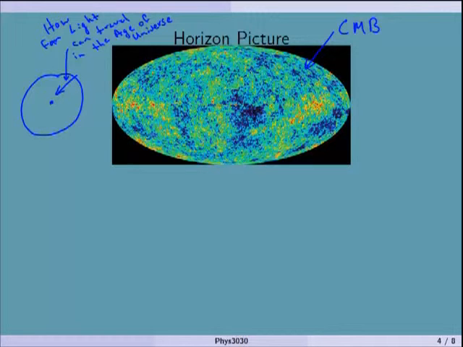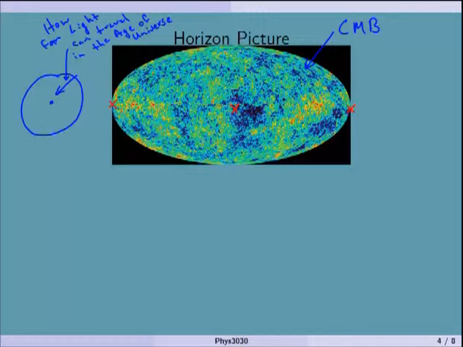And the problem is, if I look at this picture, now remember this picture is kind of a smeared out, bent around picture of what would normally be a globe, right? So this end and this end are actually in contact with each other. They're really close to each other. So what I want to compare is something, say, in the center to something on the edge. Something in the center compared to something on the edge is looking in two different directions from the Earth. And those ends are really far apart, okay? But the problem is they're really correlated.